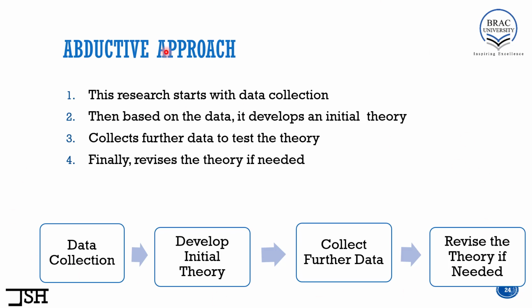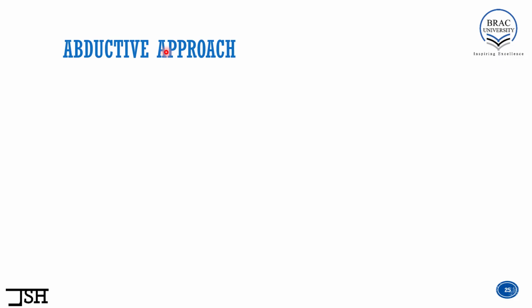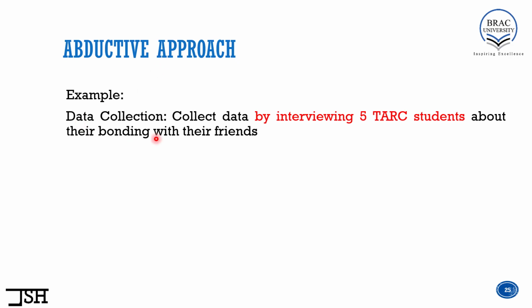I know some of you may still be confused. Do not worry, it's very normal. Don't worry at all. I'm moving on to the example right now. So here goes the example. First step, data collection. So I'm going to collect data. So what am I doing here? I'm collecting data by interviewing 5 TARC students about their bonding with their friends.